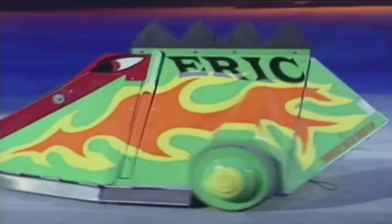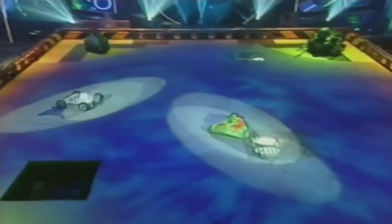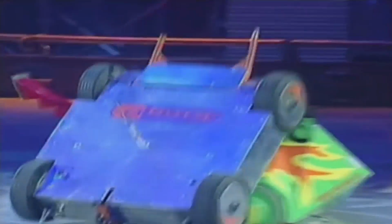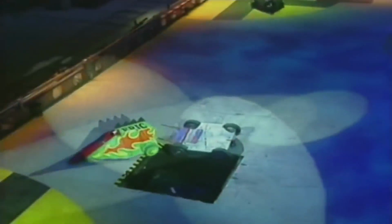And that's the first time we've seen Eric's jaws open. Trying first to raise King Buxton in the air and then clamp on. Oh, and King Buxton's lost one of the tips to its front rams there on the left-hand side. It's gone. Somewhere on the arena floor is a steel tip. Eric towards the pit, oh goodness me!